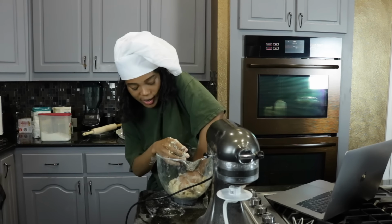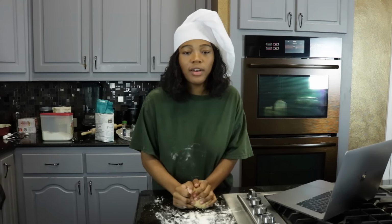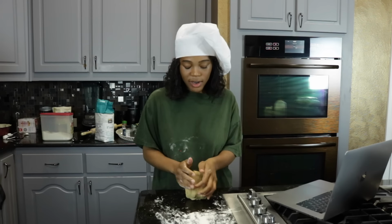If it's looking a little dry, add more ice water. Use your hands, form the dough into a 7 by 5 rectangle. I don't know inches, but we're gonna figure it out.